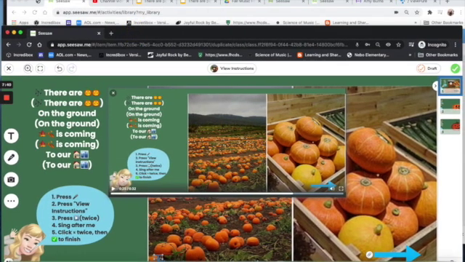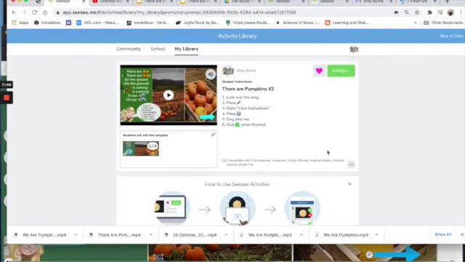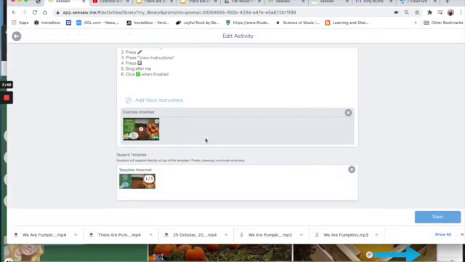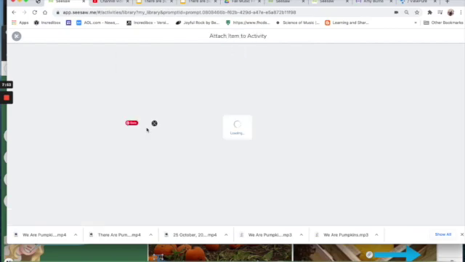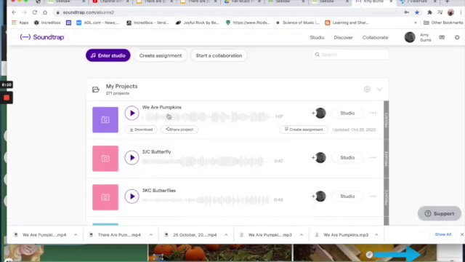Let's go back over here. So this is number 2, and let's show you how I made that. Edit this activity. What I did this time was made sure that I had an example attached. The example is a video that I just added into the template because remember, your multimedia example is allowed to be any of the tools that your students use in Seesaw. So this is great. So I made a video of me singing it. I went into Soundtrap and created that little accompaniment.